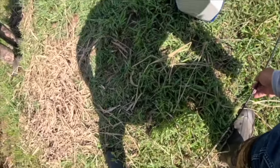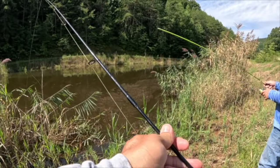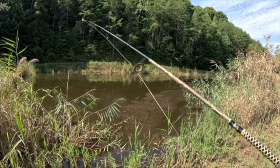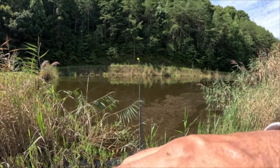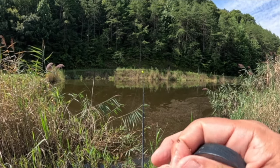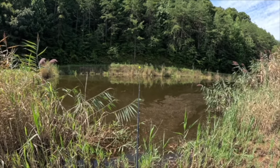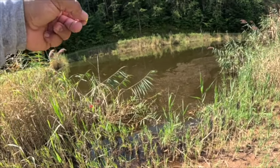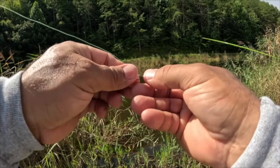The next cast and Regal Outdoor Adventures is going to start bringing you more content besides just fishing. We're going to show you how to fillet them. Watch it — yep, leave it there — there it is! Oh, that was a big nice one. We're going to bring you filleting videos, cooking videos, how to put line on a rod and reel, what you need to buy if you're just starting fishing — all kinds of great content to help you become a better angler and enjoy your next adventure on the water. Check out the channel and stay tuned.